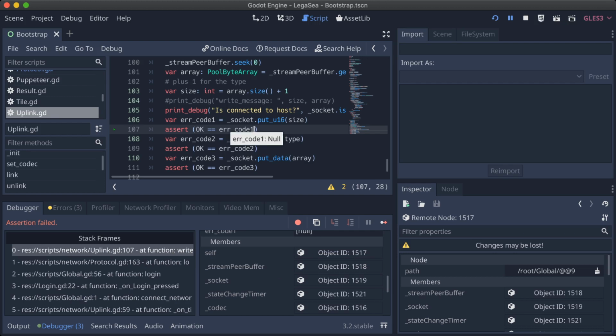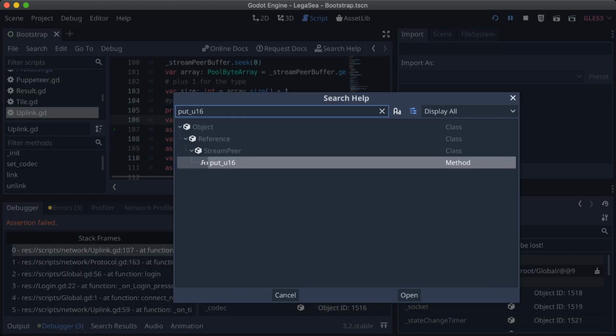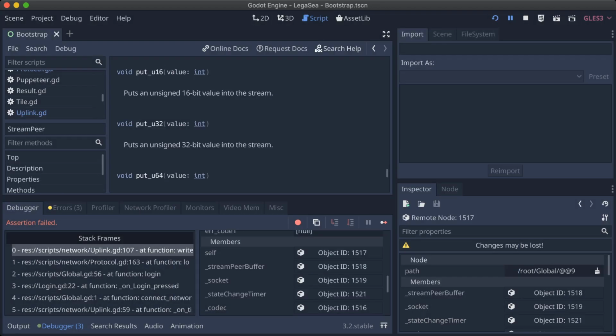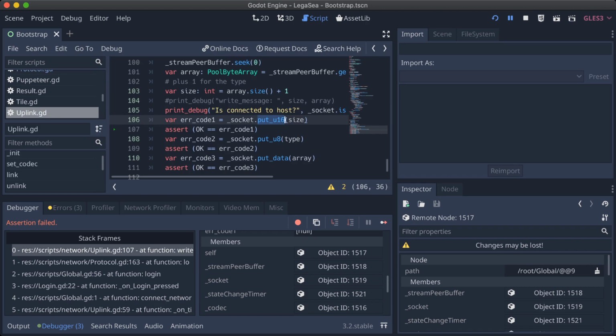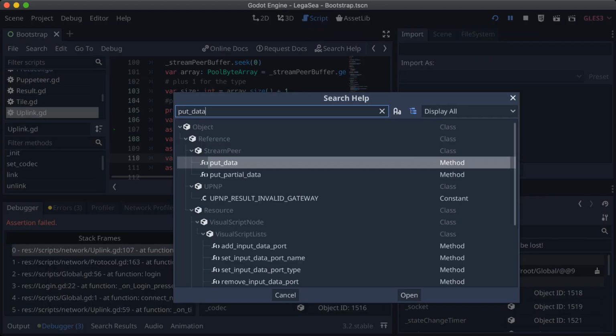Error code 1 is null. Does put use 16 actually have an error? Oh, it's void. That's not fun. So that doesn't have a return type, but put data does? Put partial data.